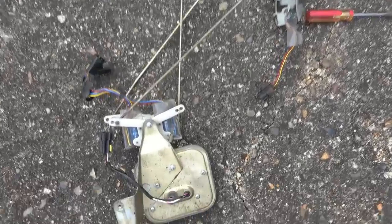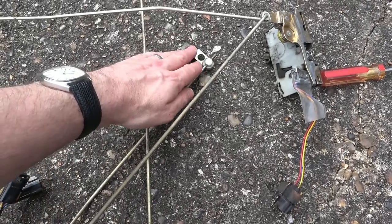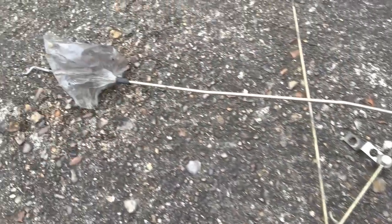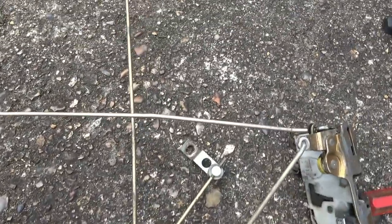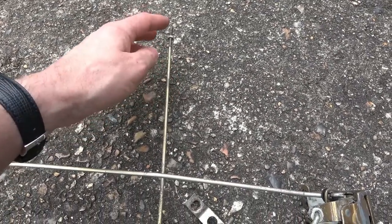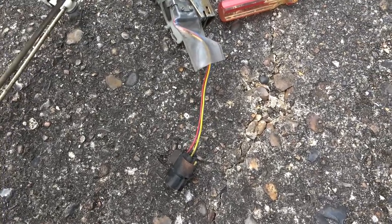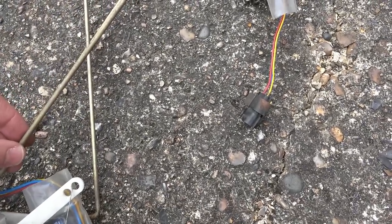So you can see that this down here is to do with the central locking. We've got this one here that goes to the actual key lock itself. This one is the internal handle. This is the thing that shows you whether the car's locked or not, and also if you want to lock it or open it from the inside. That's that one there.